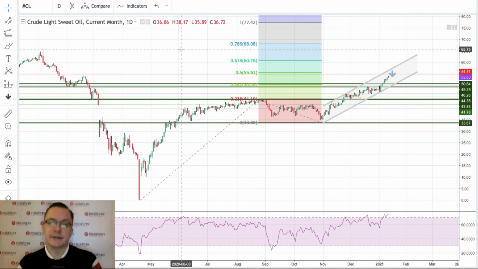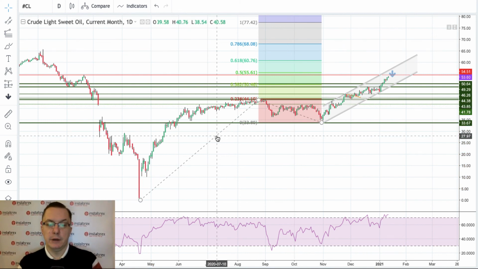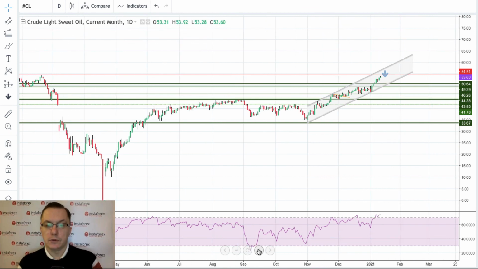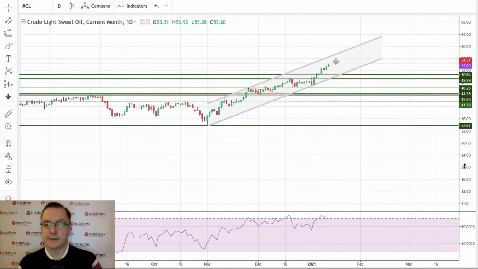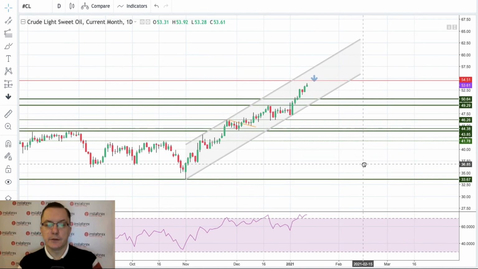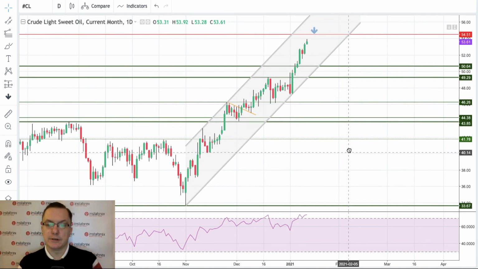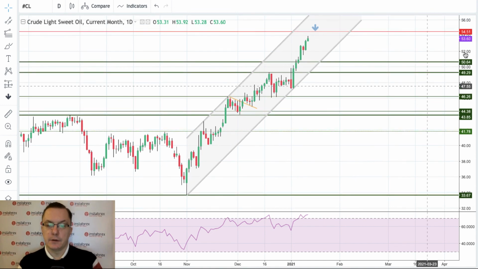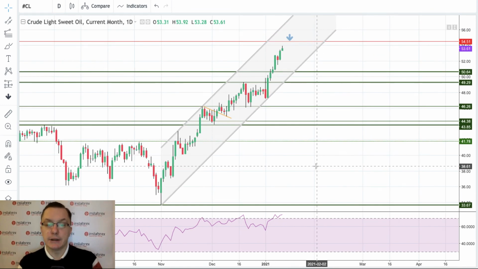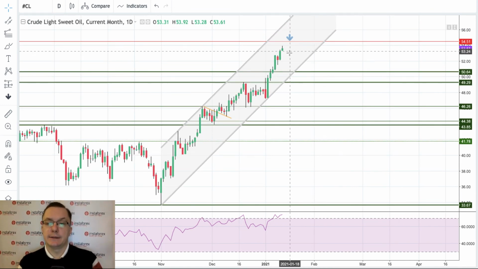Well, we will see how it will go. We have our plan. We know where to look for this kind of targets with the Fibonacci tools, basically. But right now we should concentrate on the smaller time frame picture, and our main focus should be on technical resistance at 54.51 and the price reaction on this level.